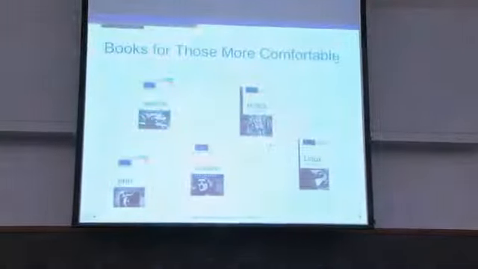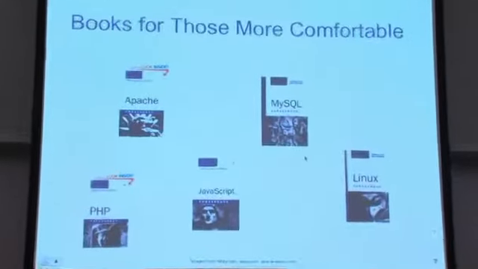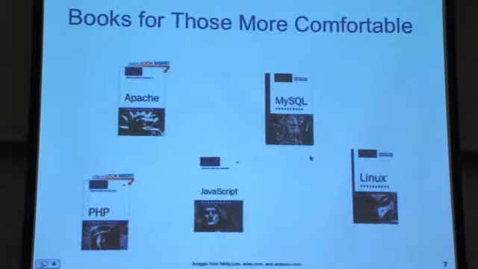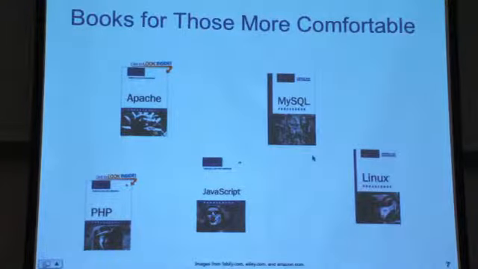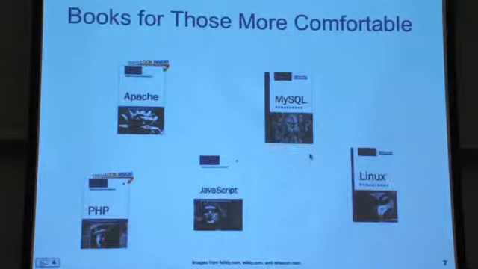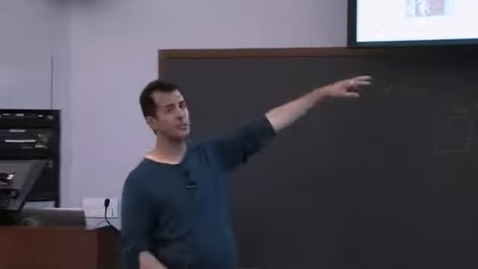For those more comfortable, a different set of books. They're a little smaller, they're a little meatier, but perhaps slightly better reference books. Whereas the first set you might read once and digest for the most part, these you might flip back to a little more, but I'm kind of making this up as we go. So these books here are targeted also on some lower level details that you don't necessarily need to dabble in in the course, namely Apache and Linux.